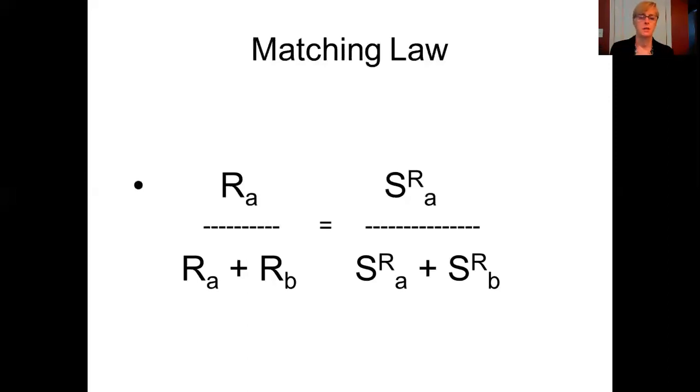So most of this data is done on pigeons, and the behavior they're doing is pecking at a key, so we count the number of times they peck it. And the amount of reinforcement is the number of seconds they're allowed to eat. So maybe they get 2 seconds of access to their food, or 4 seconds, or 8 seconds, or something. So anyway, we can have actual numbers that we plug into this.